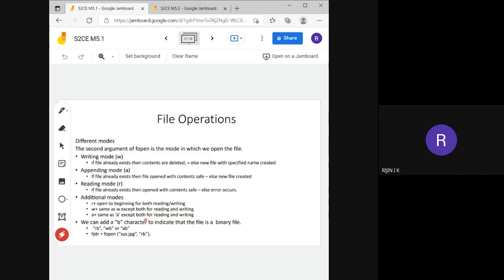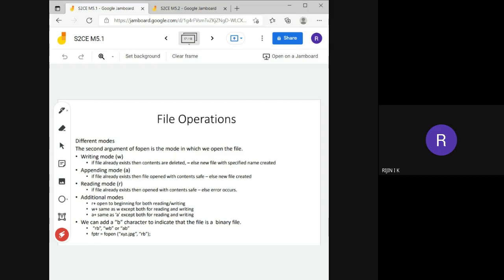Then some other types of files: we discussed that binary files are also there. So these are all the things that we have discussed about text files. If you want to write something into binary files, we have discussed that two types of files, .txt and .bin files, are there, isn't it?